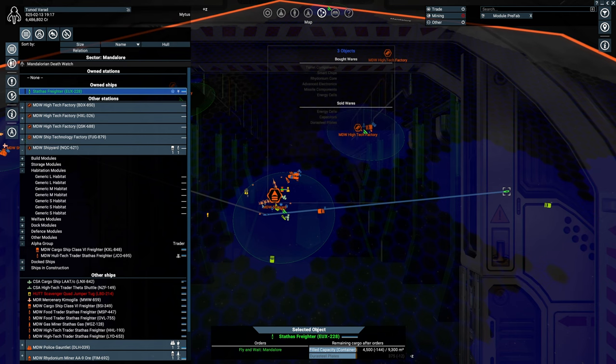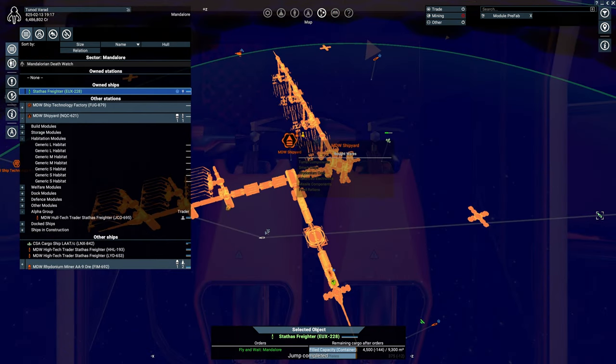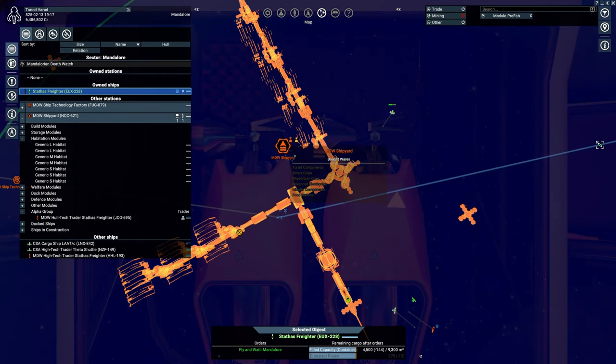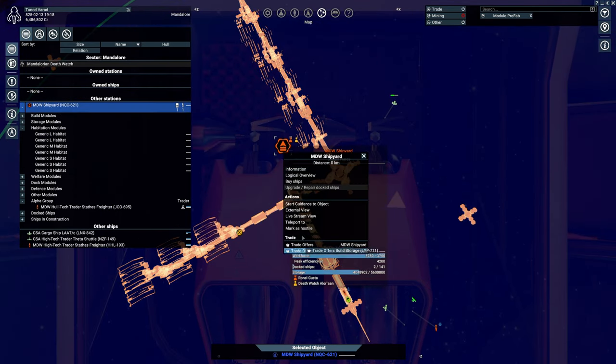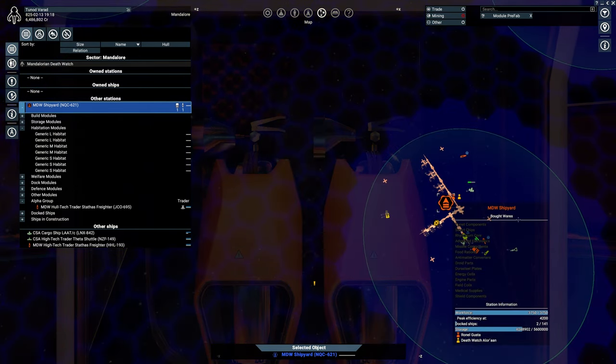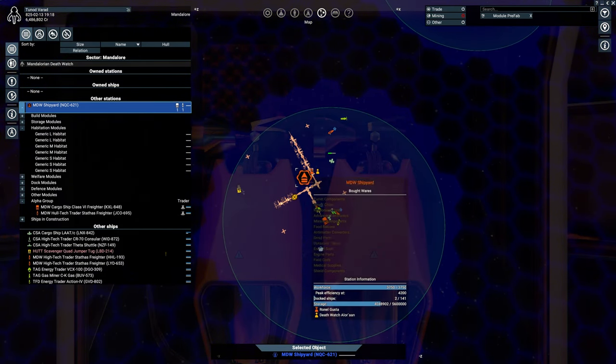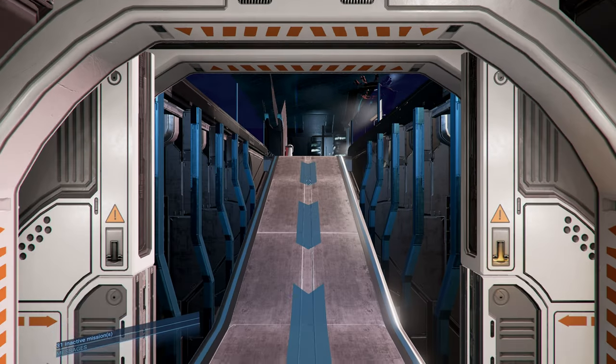Teleport two. So, actually, we can do this a bit differently. We're going to be putting you over there, as close as possible, and he's going to be waiting there, hopefully. How fast is he moving? Not at all. Let us then teleport to the Mandalorian shipyard, because we need a faction representative.